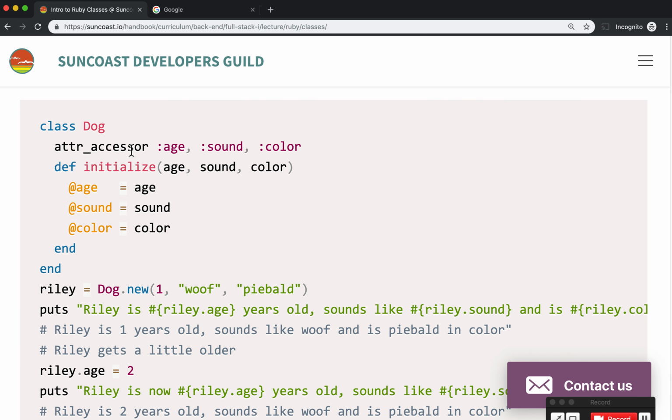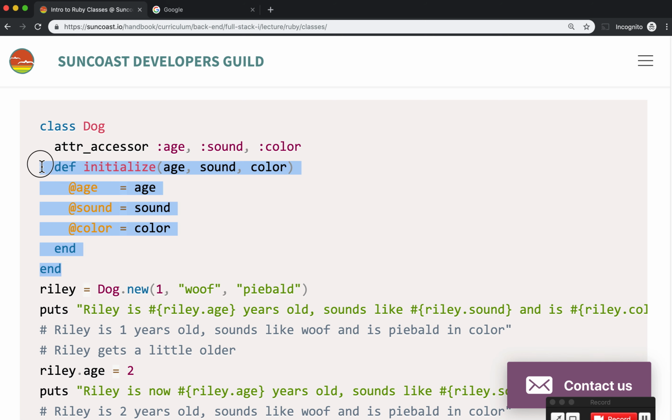We get a method called attr_accessor. If we say attr_accessor age, sound, and color, what we're teaching Ruby is there's going to be an @age and an age method. There's going to be an @sound and a sound method, and an @color and a color method.